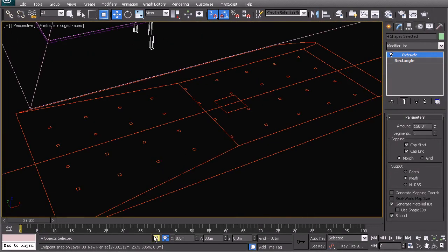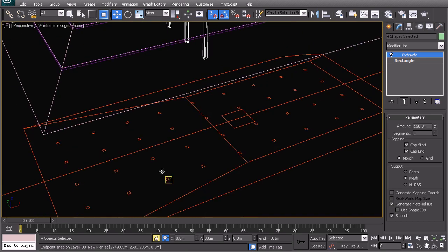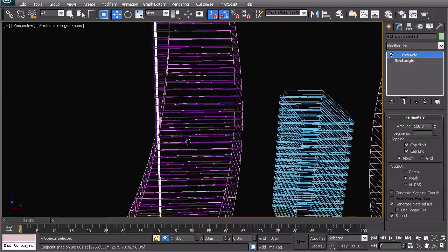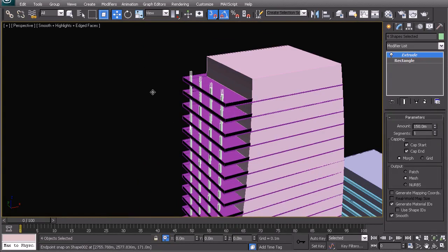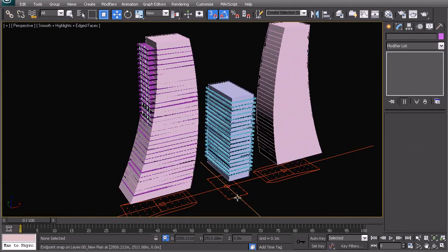So pressing down the space bar, we can lock down that selection, and using the AutoCAD as our reference, move it across. And you'll see now that that line of columns lines up and supports this line of balconies. And that is it for this video.